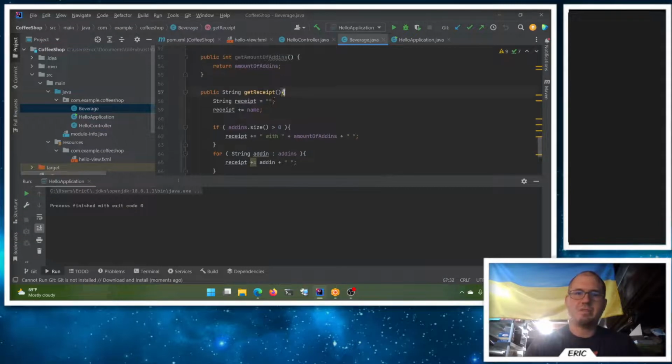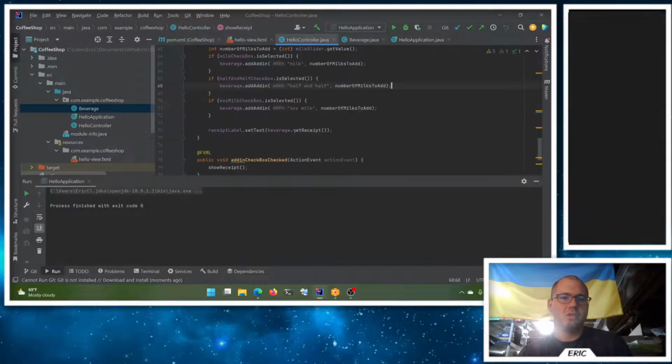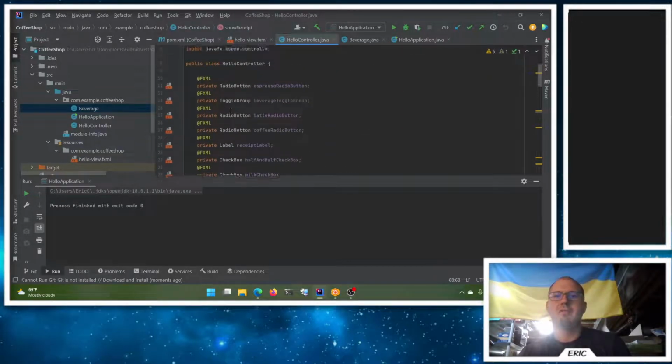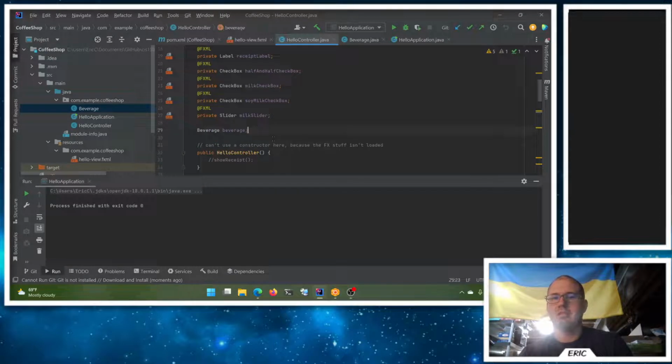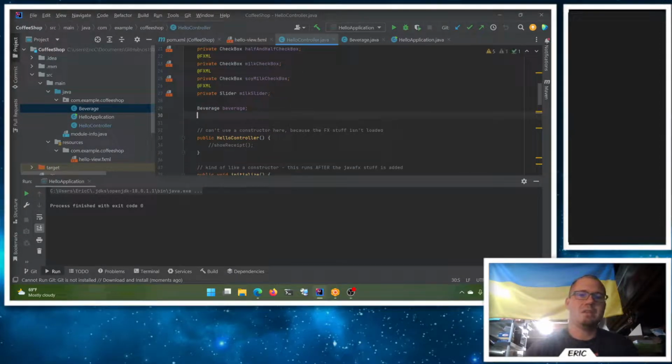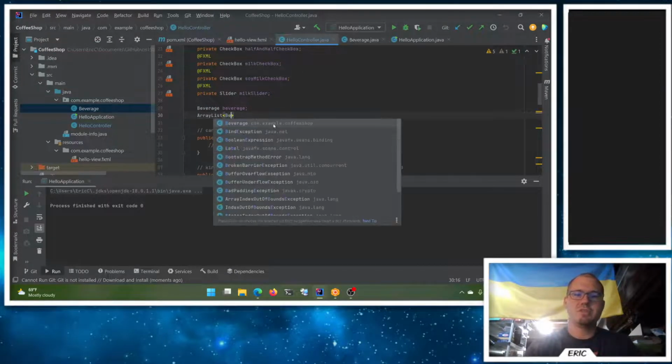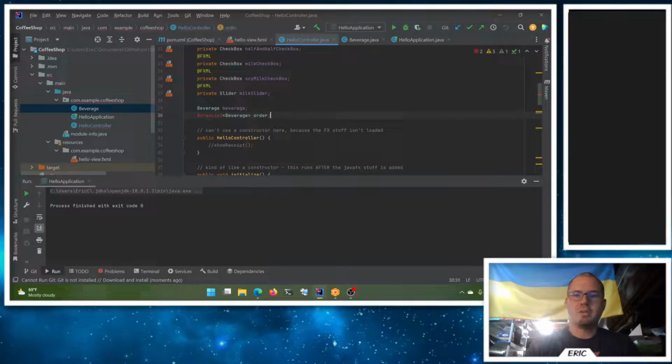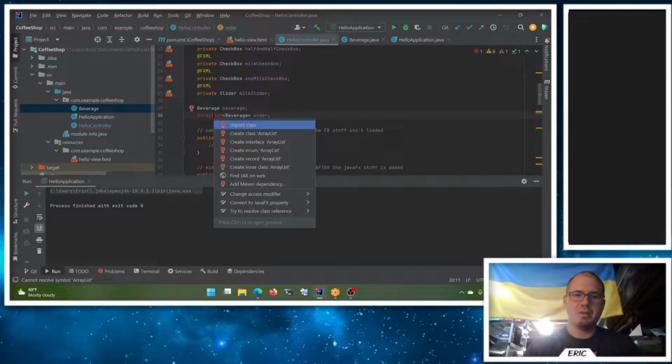And then in the receipt, we will take all of that. How about we do that at the start here? We'll say for plus the customer name plus probably a space there, right? Because we're going to have, oh, maybe a colon and a space for the name of the beverage here. And then in my controller, now we can have a list of beverages if we want as well here. So we might have an array list of type beverage that can be called the order here. And yeah, we'll add an array list, sure.